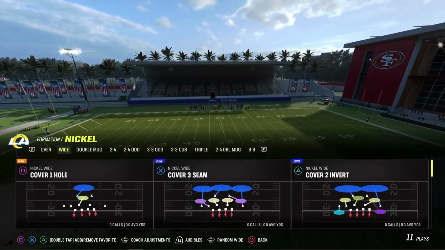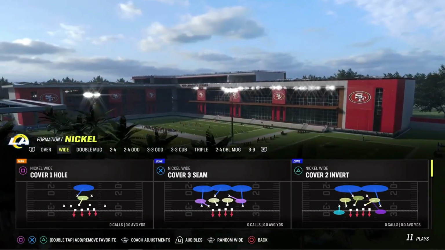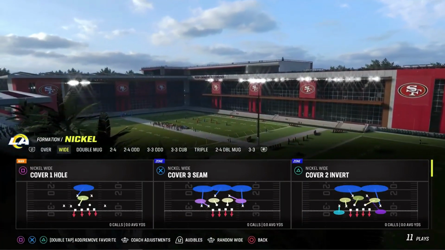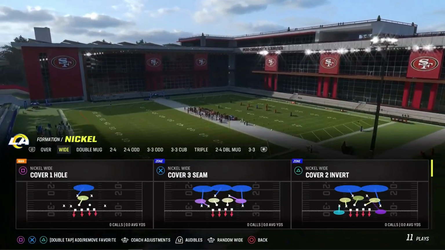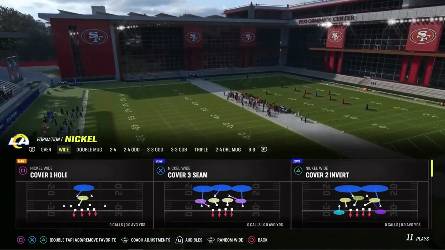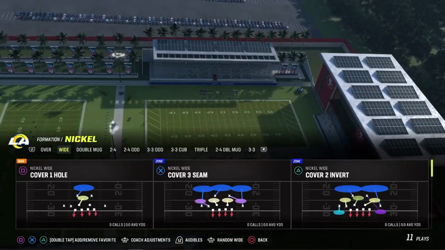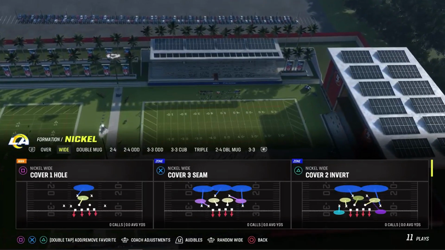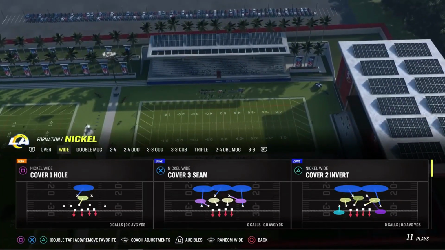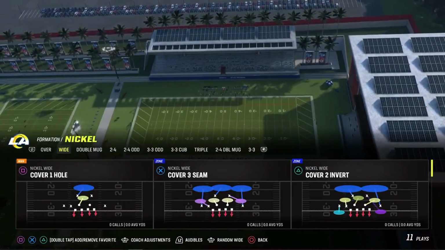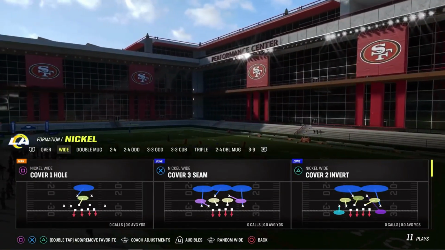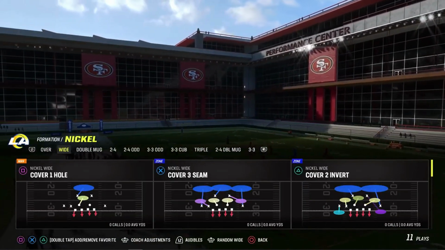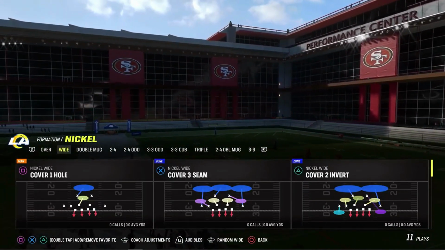Match coverage goes with different rules, which I explain in all my videos, depending on the route distribution. Depending on what your receiver does, you have to react to that. So if 2 goes out, you stay with them. If 2 goes up, you don't, whatever it is. That's the idea of match coverage, which is a great way to take away a majority of routes that you think might hurt you.